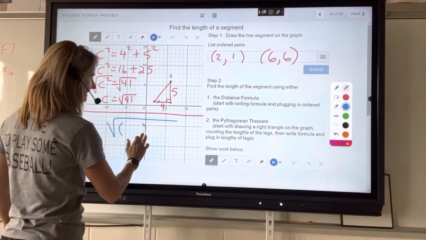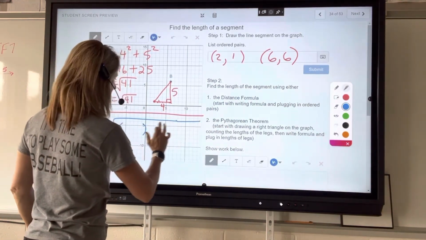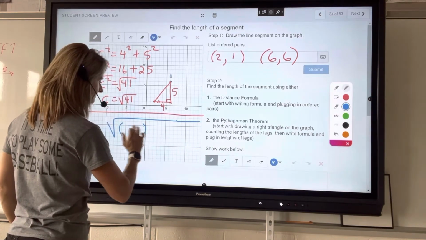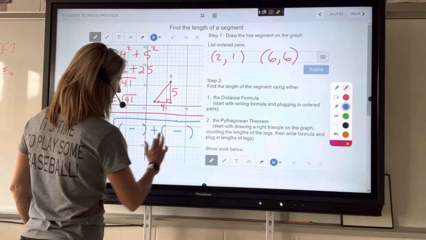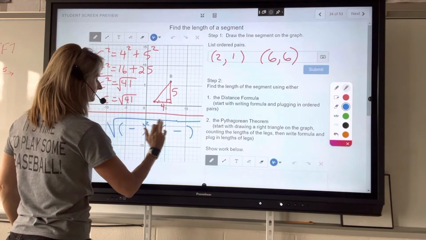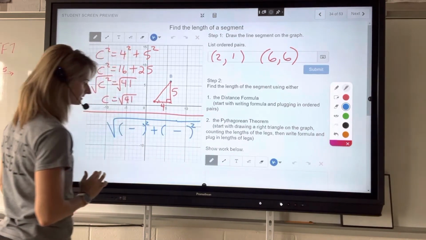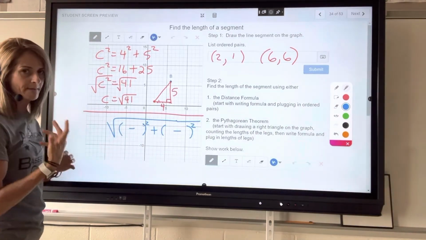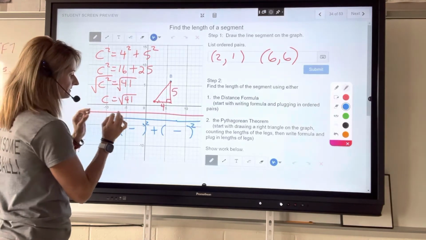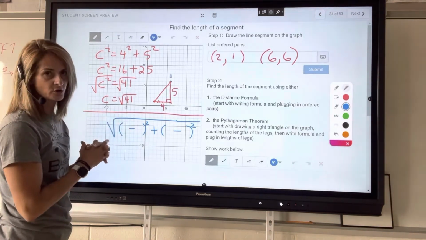One way to remember that is Sleeping SpongeBob. He's sleeping, so his eyes are closed. There's his nose, and then he's got these little Z's because he's sleeping. Those are your squares. Sleeping SpongeBob is a way to remember where to put the minuses and where to put the pluses in your equation.